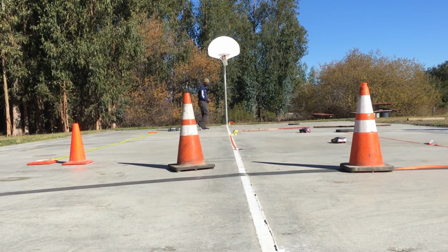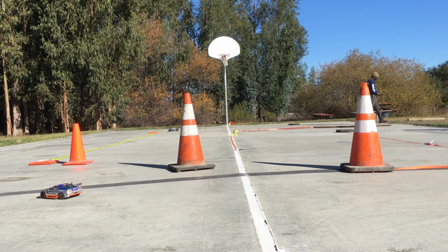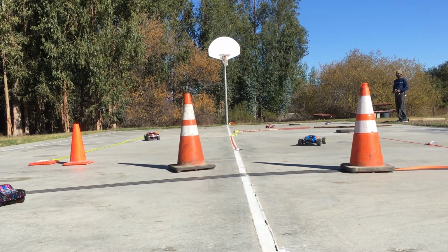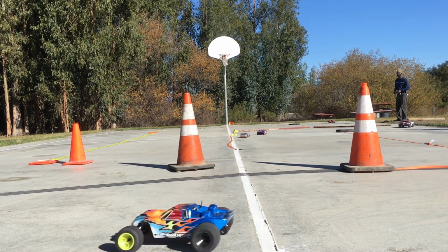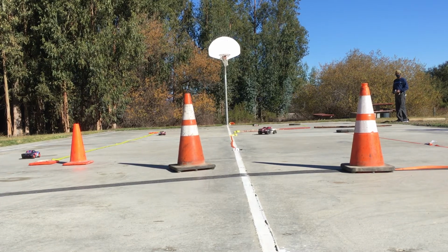And a lot of people want an RC that is massive. The reality is, it depends on the amount of space that you have. For example, here on this basketball court, something that is massive isn't very good. It's not very fun. I know I just said that T4 is a great buy. It is, but to be honest, for something larger, it's just a little too big for a basketball court. 1/10 scale cars are a little too big.